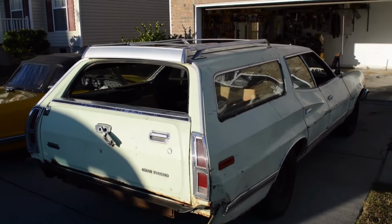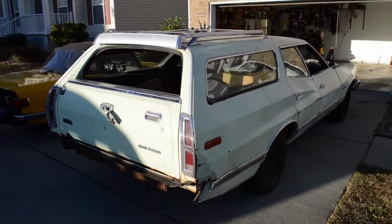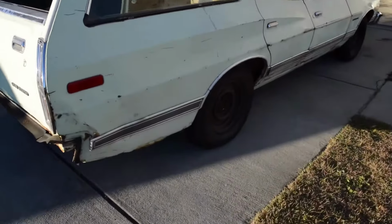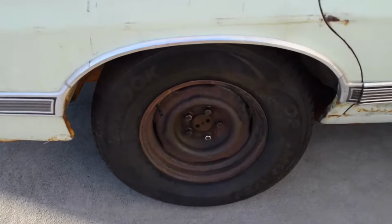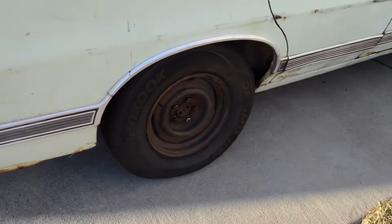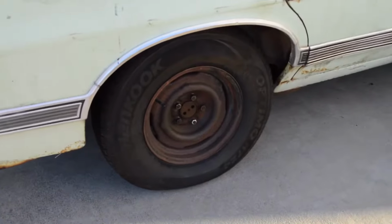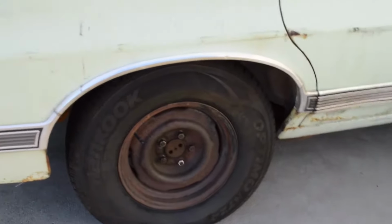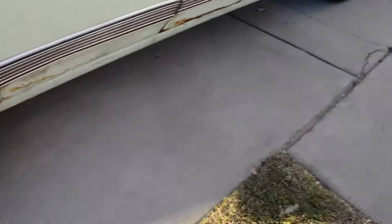All right, as you saw, it does run and drive now. I'm ecstatic about that. Just this weekend, the rear brakes got finished. Still have to bleed them, but we got the right parts because we had a little mix up with Wagon specific parts, but we got all the right stuff and they're in now. Just have to bleed them.